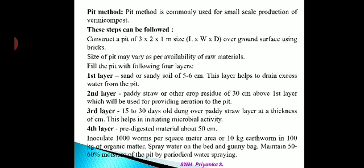Then the third layer of 15 to 30 days old dung over the paddy straw layer, at a thickness of a few centimeter. This helps in initiating the microbial activity. So here, the third layer of 15 to 30 days old dung you have to use over the paddy straws. This will help in initiating the microbial activities. Then the fourth final layer will be of pre-digested material of about 50 centimeter.